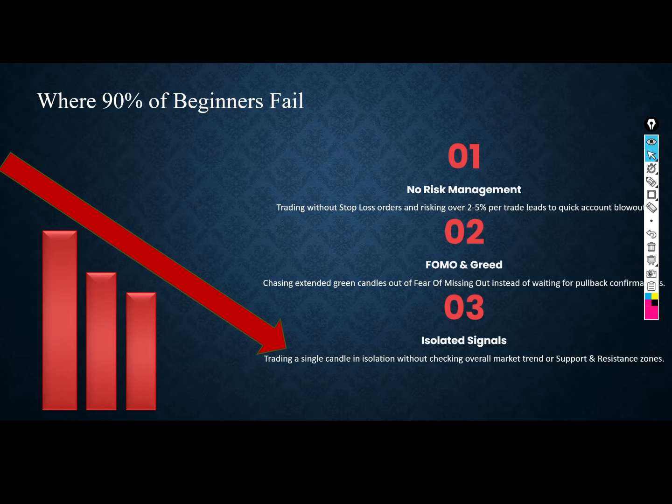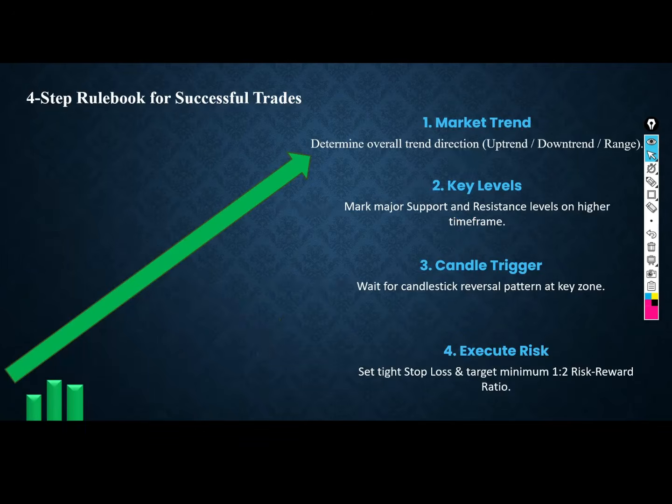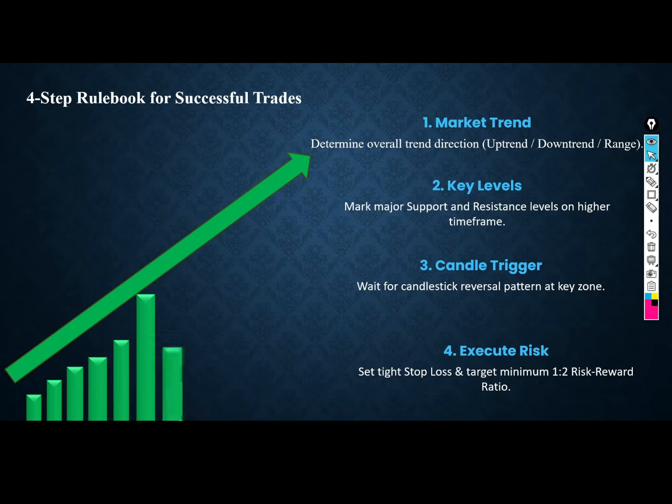Now, becoming a successful trader isn't about memorizing the patterns or indicators. Most beginners fail because they trade based on a single signal, enter trades without confirmation, ignore the overall market context, or let emotions control their decisions. Now, successful traders stay patient, understand the market structure, wait for confirmation, manage their risk, and make decisions based on multiple factors, not just one candle or one indicator.